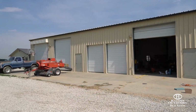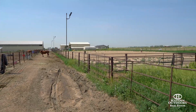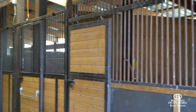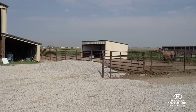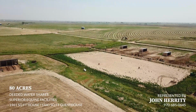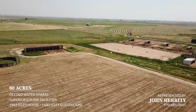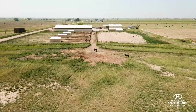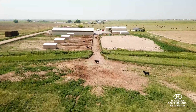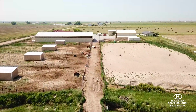The extensive improvements on the property is truly what sets this amazing listing apart. Improvements include a large heated indoor arena with 10 separate horse stalls, a wash area and tack room, 2,400 square foot hay barn, a 5-bay heated equipment shop, 10-pen loafing shed with automatic waters, 5 separate turnouts, each with its own loafing shed, and outdoor arena complete with a fully automatic roping chute, roping boxes, and alley for running steers. The many improvements on the property truly offer a great benefit to any new owner and adds even greater value to this already extraordinary estate.